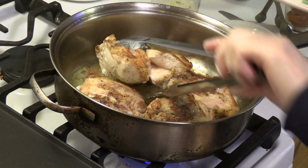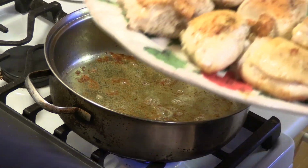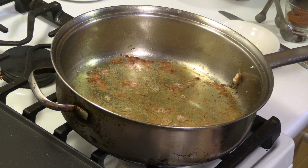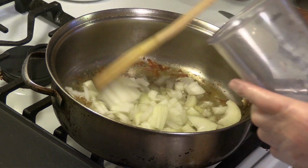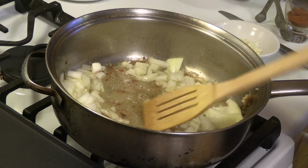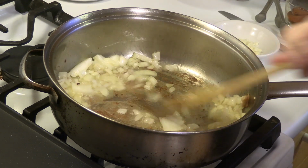So now that it's all done, I'm going to take the chicken out and we'll add all those ingredients, at least most of them, to this fat. We're going to deglaze the pan. So I'm going to start with the onions. I'm going to cook those for just a moment before I add my garlic. You can add more onions if you like. That's just one good size onion chopped up. The vegetables will add flavor, but you can add more if you like.